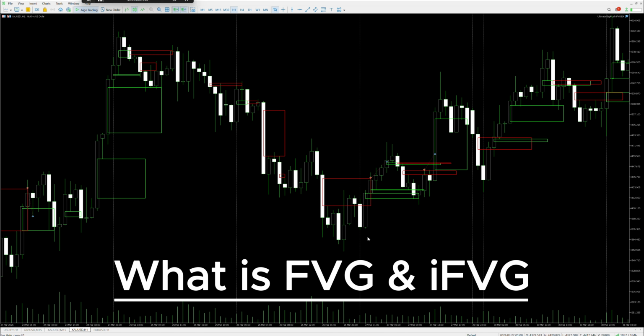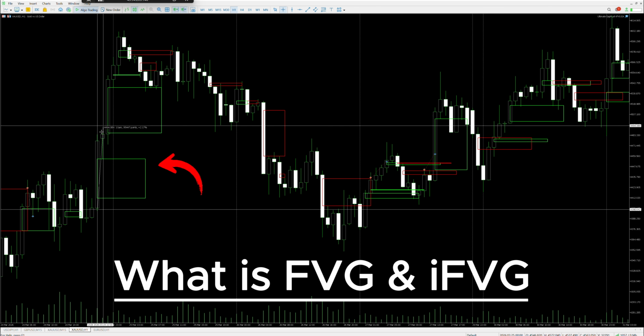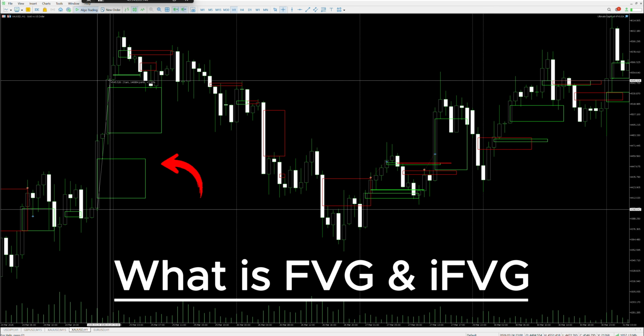Before I talk about the EA itself, you need to understand the concept behind it, the fair value gaps and the inverse fair value gaps. A fair value gap, or FVG, is created when price moves so fast in one direction that it leaves an imbalance, like it has been shown here on this chart.